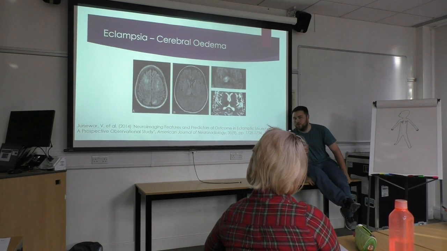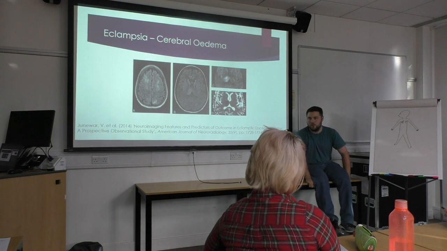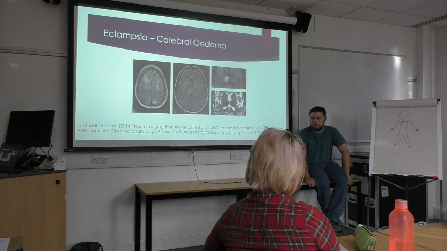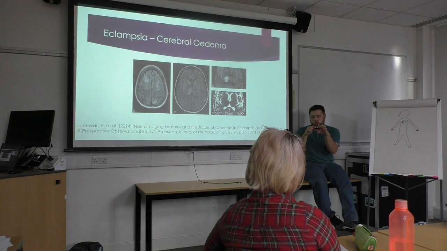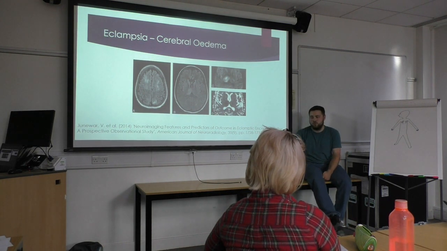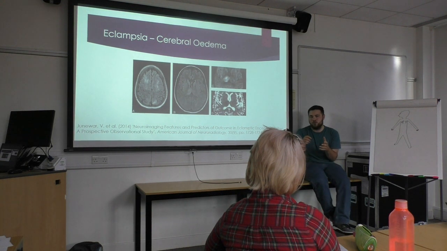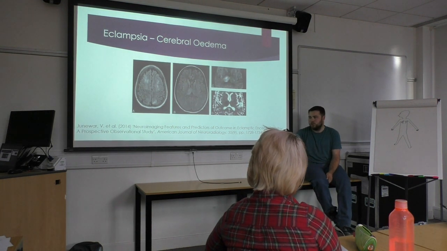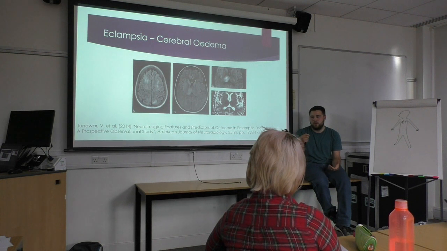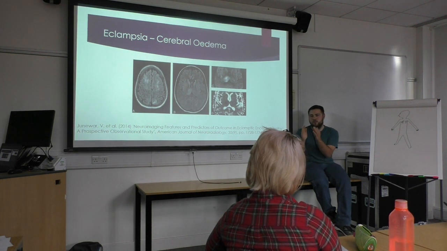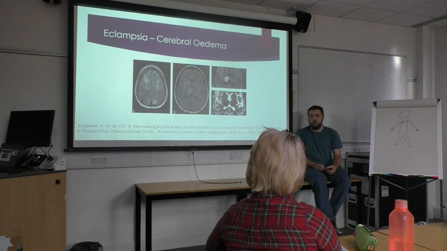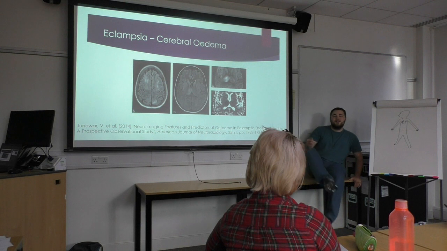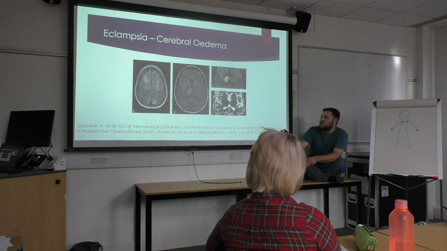Sorry, if the arteries are leaking and then you gave GTN to relax them, would that increase the risk of haemothorax if they've got pulmonary oedema? So the leaky gaps probably wouldn't be large enough to let red blood cells through, but you could very well end up with a pleural effusion. So that's fluid in the pleural space rather than blood. So yeah, it's really not an ideal situation to have pre-eclampsia. Sort of hit from all angles.